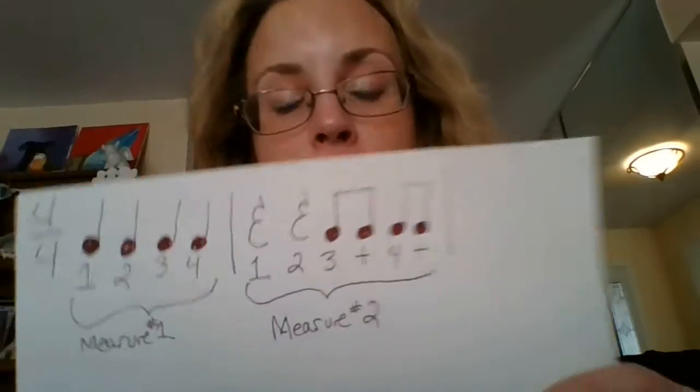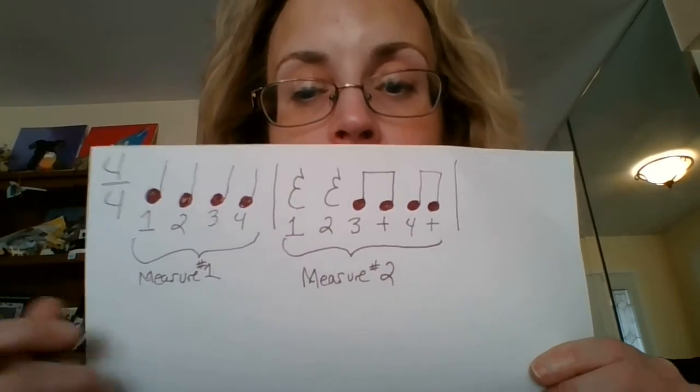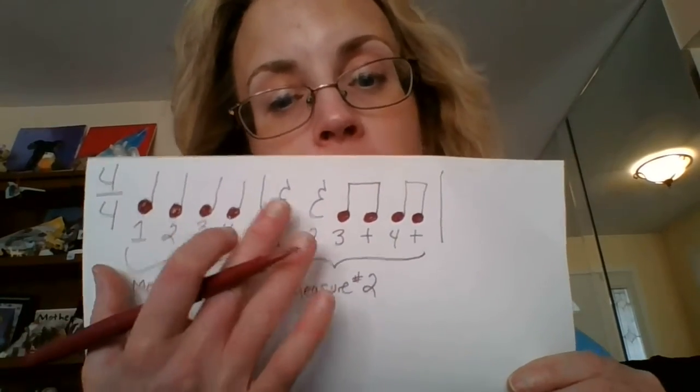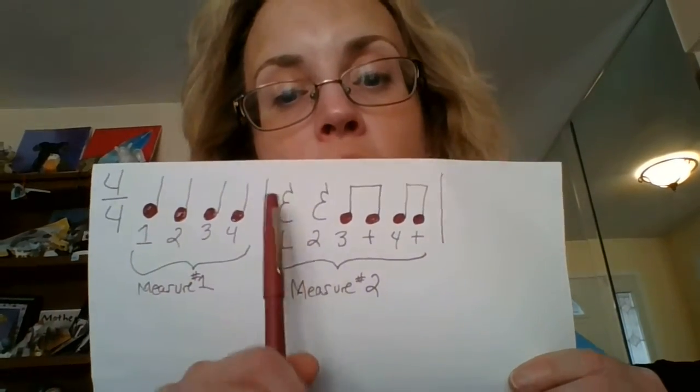And everybody should be writing this down. Getting practice writing rhythms, having a combination of rhythms together. You don't always just have to have one note. You can have the combination. Like this measure here, measure 2 is a combination of the 2 quarter rests and the 2 pairs of eighth notes.